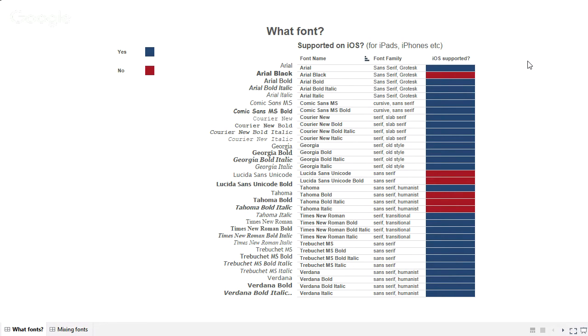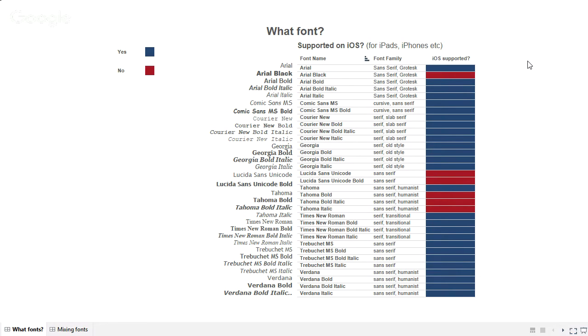However, if you then flip out to an iOS, specifically with an iPad or an iPhone, then there's going to be some fonts that you can't see. I was really surprised that Arial Black is on that list. You can't process that font. Lucida Sans is on there. Tahoma's on there as well. I believe Tahoma was created for Windows, so there must be some licensing issues as to why we can't use that on an iPad.